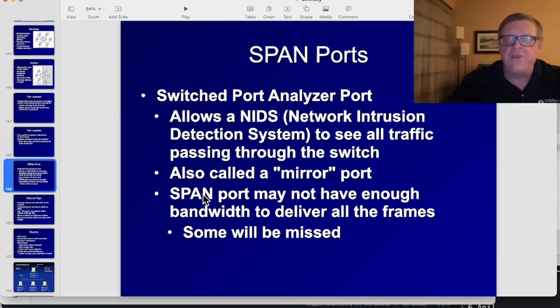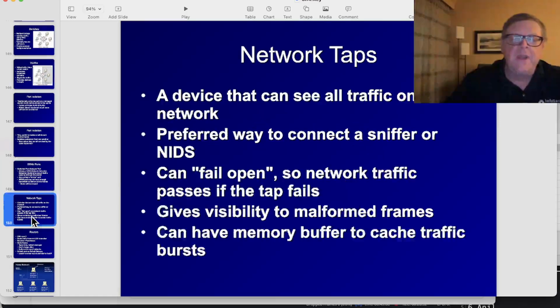That's why a more professional solution is to buy a special network tap device to make a copy of all the packets on the network. And that's here. Network tap is the more professional solution. This way, you typically can keep up with the network running at line speed, so you can then connect a sniffer or network intrusion detection system, which gets a copy of all the frames.